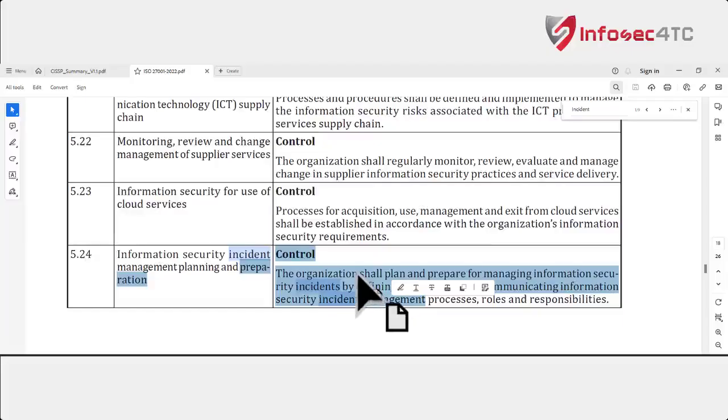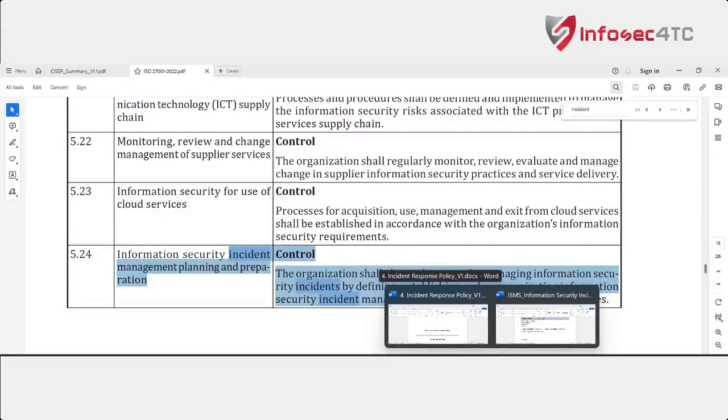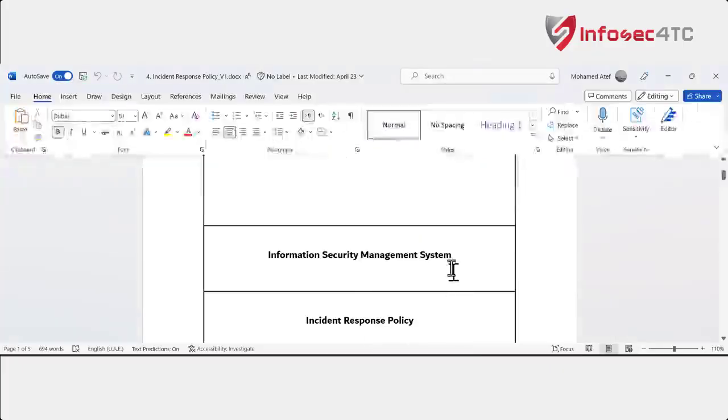is not enough to implement, because it has to be a process, and people need to be aware of this process and need to follow it. So it needs to be documented somewhere. So you need to have a policy for it. So I want you to create an information security management policy that explains how it should be followed. Everything that we explained in the previous lectures needs to be included in the policy.